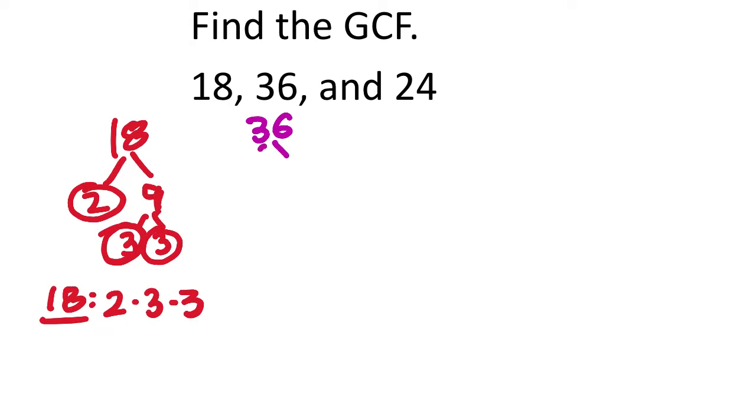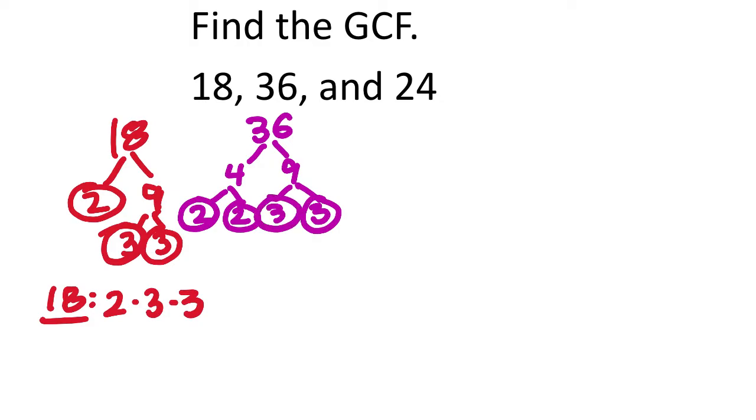I'll do 36 in purple. So 36, and again, you could say, well, it's divisible by 2 because of the 6 in the ones place value. I'm going to use something a little bit more familiar on this one. I'll say 4 and 9. Okay? So I'd say, oh, well, 4 can be split up into 2 and 2. And 9 can be split up into 3 and 3. Right? So all those are prime, by the way, which means that 36 splits up into all 4 of those. 2 times 2 times 3 times 3. So that is 36. What about 24?